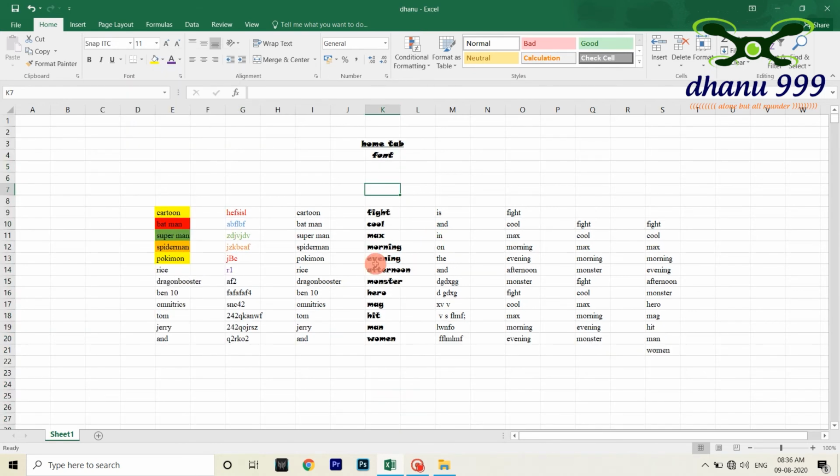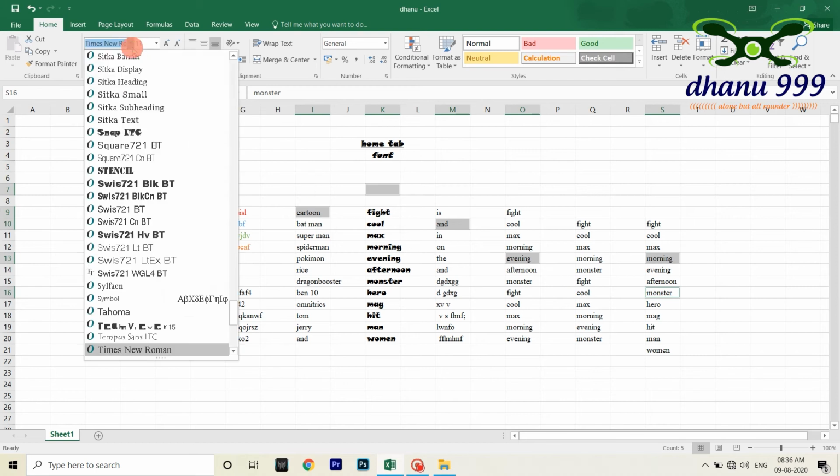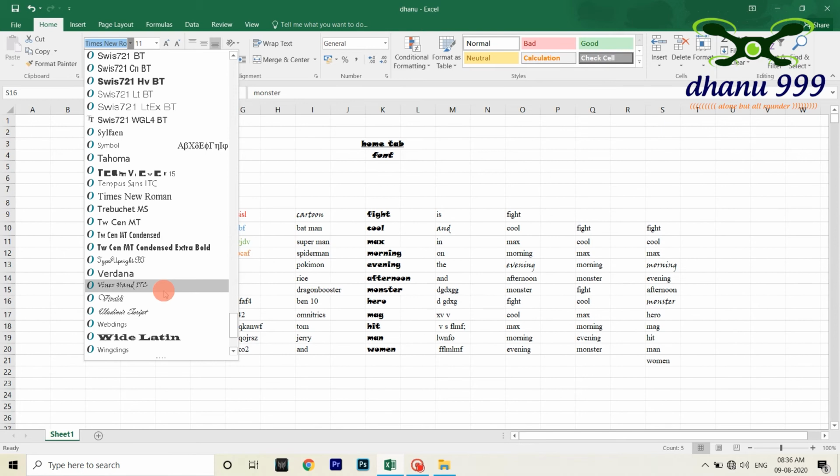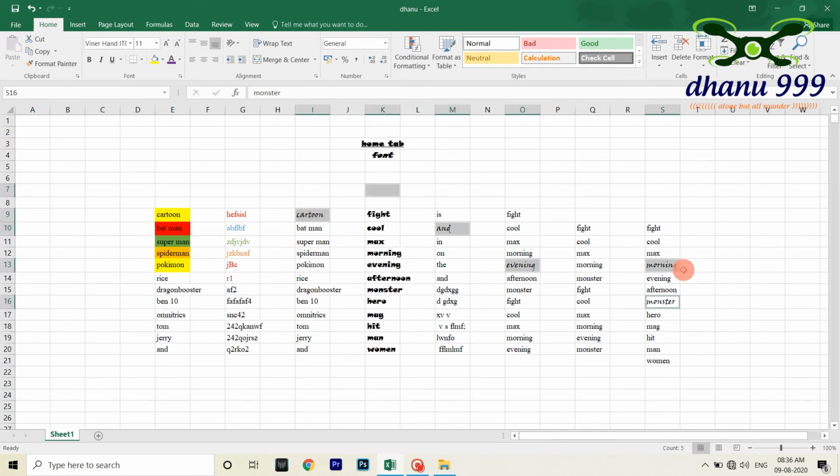If I want to change in different positions, press Ctrl and select, and next go here and select. By holding Ctrl you need to select. You should not leave the control. Again I will go here and select, again I will go here and select, and I will select one more. Now release the control, press here and go for this or this. Yeah, this. See here, the total font which I have selected is changed. I have selected this one, this one, this one, this one. See, every font has been changed.